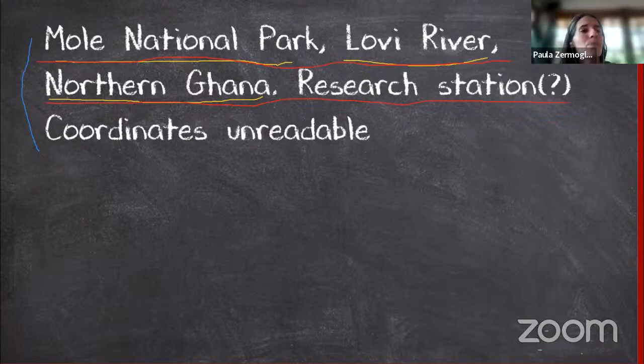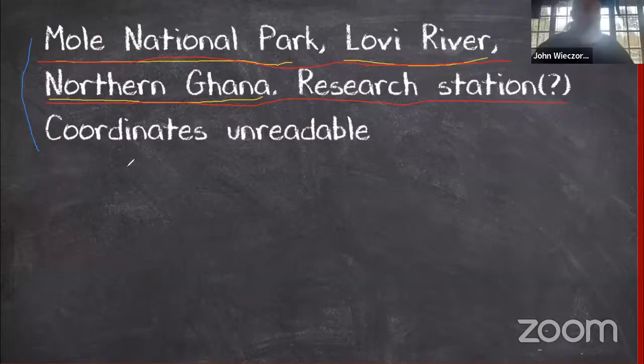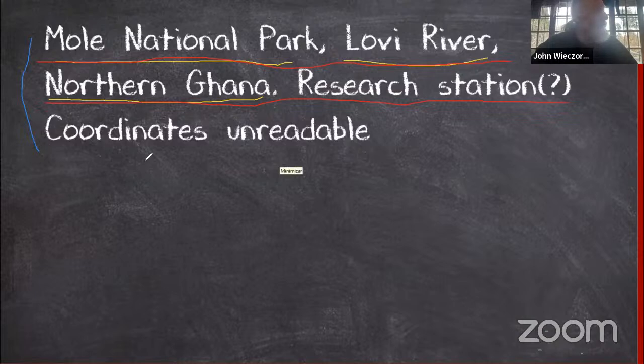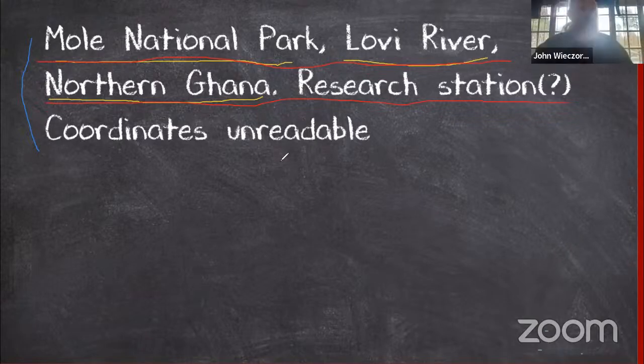Yes, there is one hand up. Okay, so I think I want to add something to what John just said. Really, the Mole National Park is in the northern part of Ghana. So maybe that's some information. So the combination of information here with the Mole National Park being in the northern part of Ghana would tell us that it's not the northern region of Ghana, but rather the northern part of Ghana. Is that what you're telling us? Yeah, I'm saying that the Mole National Park is in the northern region of Ghana. Oh, it's all within the northern region.